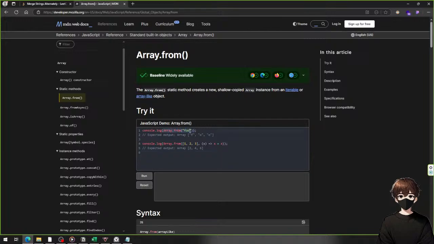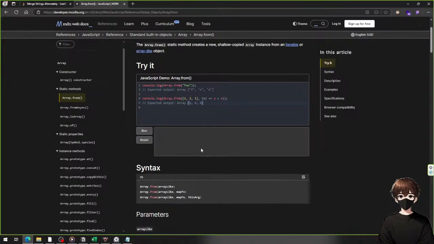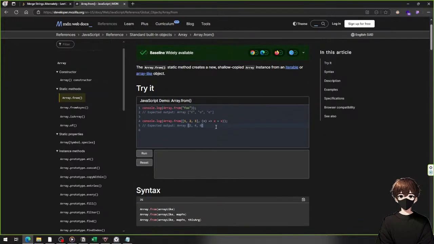Okay, console log Array.from. Okay, so you can create an array from, and here it says x is x plus x, and it's inside the array. Okay, so you can make a function of it. So maybe we can use an Array.from method, but let me check first what we have.